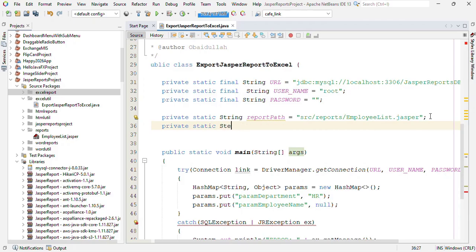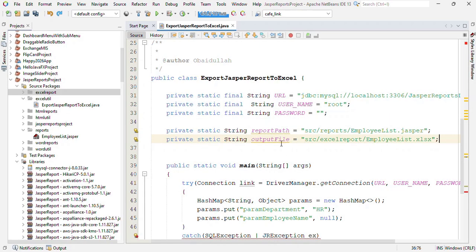For example, string output file equals. We have source package, then we have Excel report. Thereafter we want to add name for the file. You can add any name, there is no problem, but we want to add the same name, employee list.excel. Okay, that is good. As you can see, we defined the output file as well.